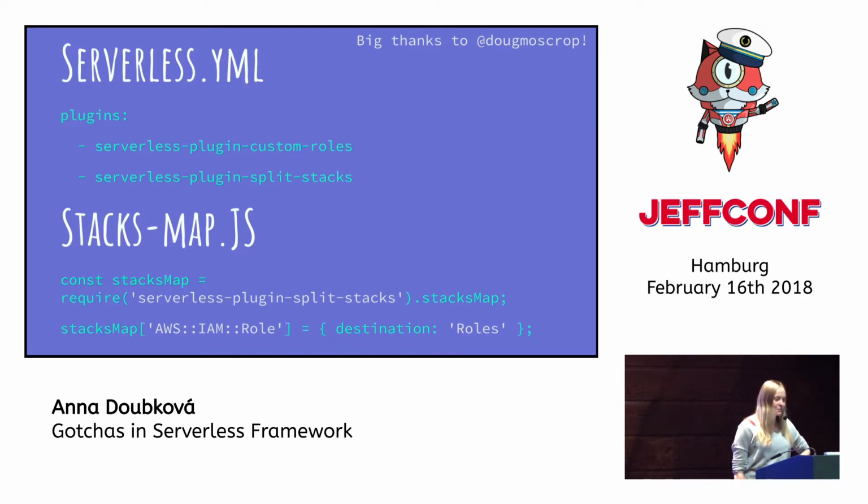He's the guy who wrote the Split Stacks plugin, which is basically a thing which takes the resources that can be nested and nests them into separate stacks. So right now, our application runs on 5 different CloudFormation stacks. One is the main one, and then there are the 4 nested stacks. And there is a custom roles plugin, which surprisingly doesn't just do custom roles. I'm not using it for custom roles at all.